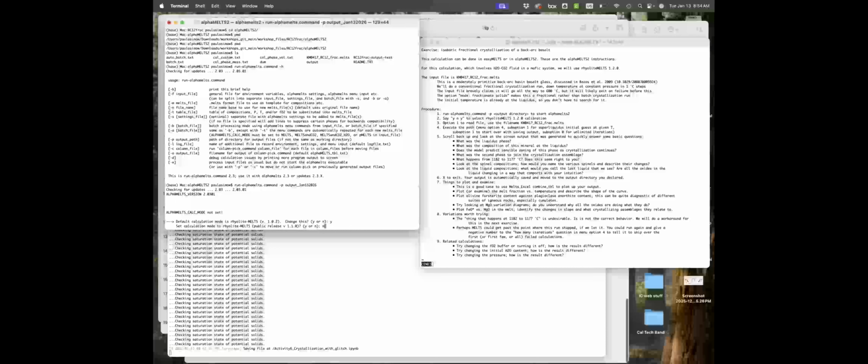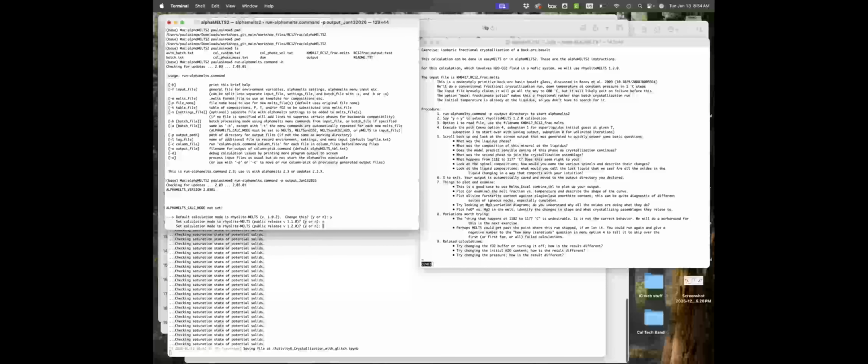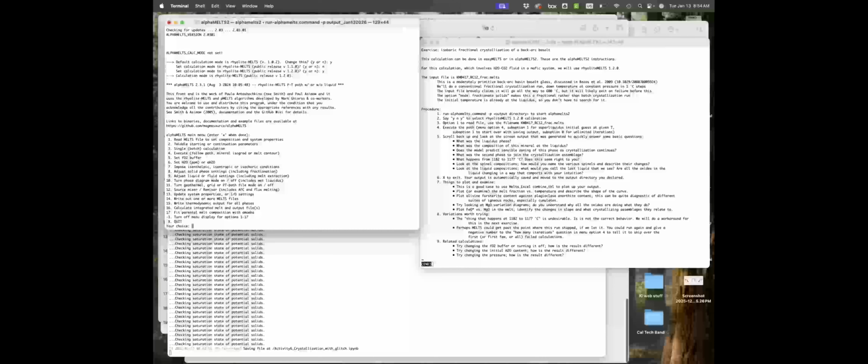Okay, so the first question, to change away from 1.0, I said yes. Then to reject 1.1, I said no. And then it asks, do you want 1.2? And we do want 1.2, so we'll say yes. Okay, so Y and Y. Yes, I want to change from 1.0. No, I don't want 1.1. Yes, I want 1.2. And then you get to the main alphaMELTS menu.